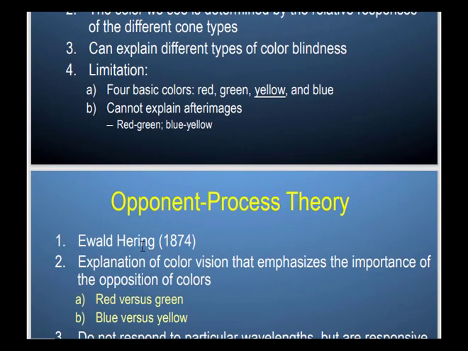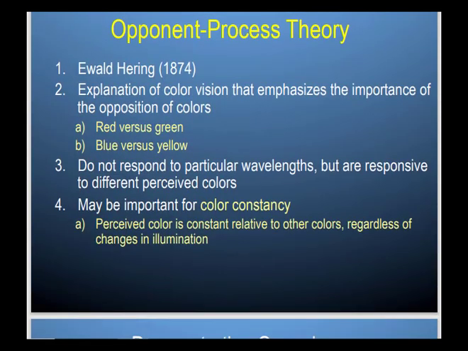And so there was this second theory that helped to try to explain this idea of after images. And that second theory is called the opponent process theory. And it's been around a while, about as long as the trichromatic theory has been around. And again, they fought for years and years and years to try to prove themselves right, to disprove the other.